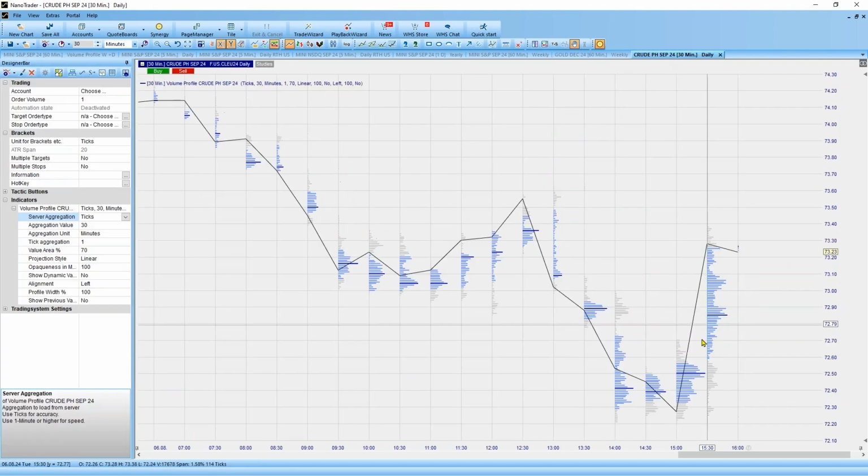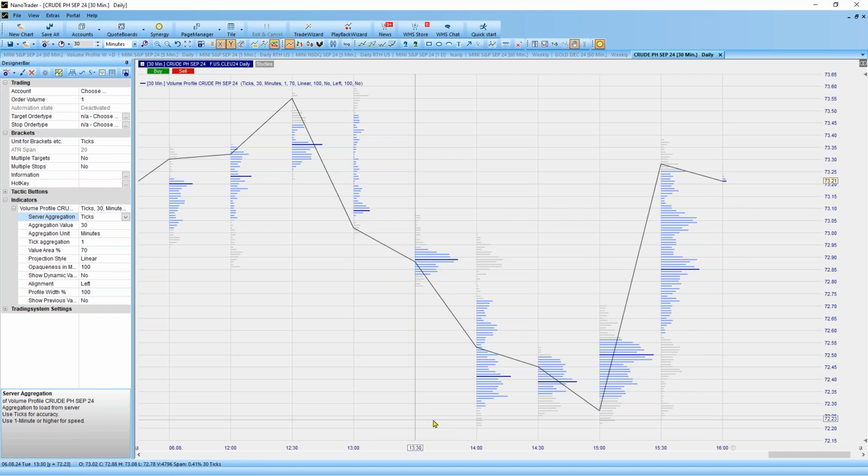As soon as we break out of this week's value area, we might again get a directional move to the downside. What you can also do, if you're perhaps day trading in small time frames, is go smaller. You can not only use the volume profile of a certain day. What I've done here, for example, in the chart of crude oil, is create a volume profile of the last 30 minutes. So each volume profile represents a 30-minute candle, and there you can see that as long as you have declining point of controls, so the point of control goes lower and lower, you have a directional move to the downside.